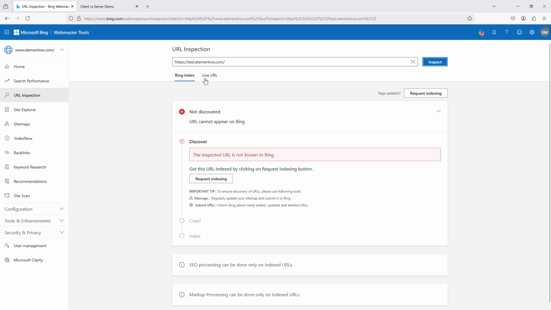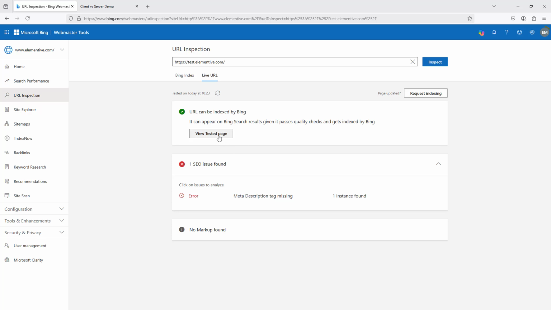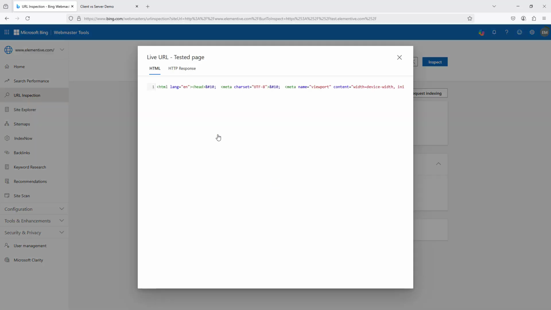This will also run a live crawl of the website where it will fetch the page and try to render any JavaScript available on the page so we can see what Bing comes back with. So once the test finishes, you can click View Tested Page, and then this will show you the HTML that returned. Now, unfortunately, in Bing Webmaster Tools, this view isn't particularly helpful. If your HTML is on one line and you can't scroll over to actually view it, that's not super helpful.